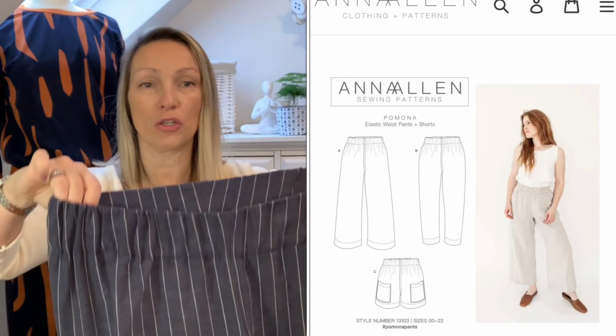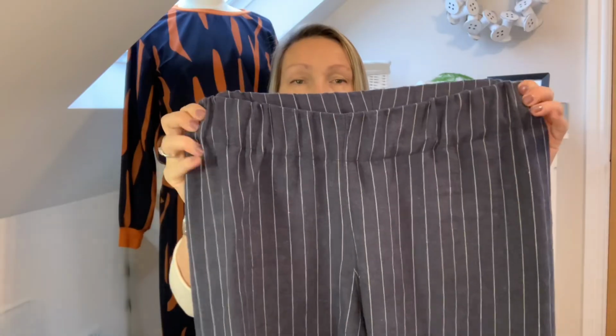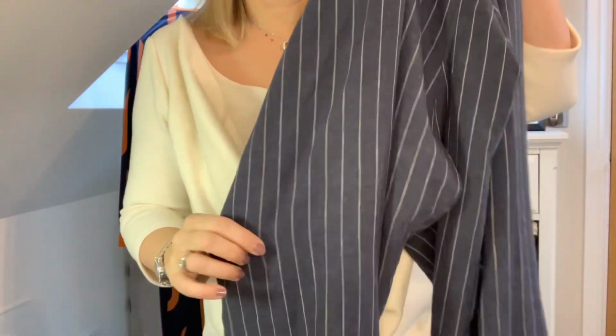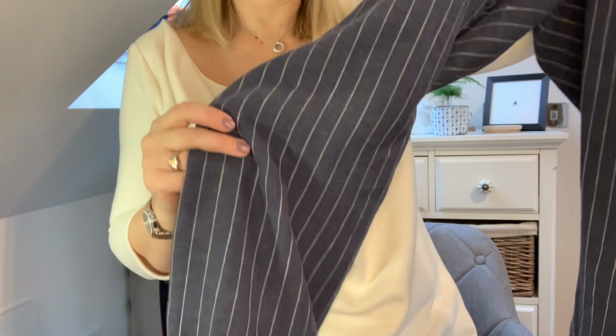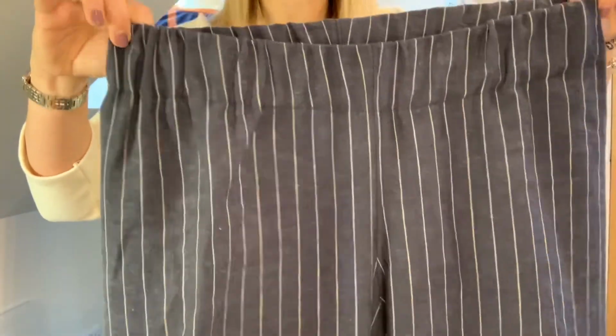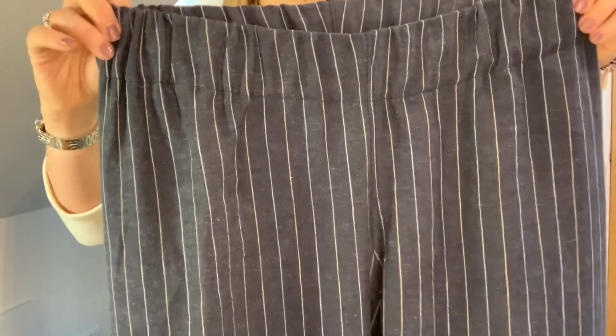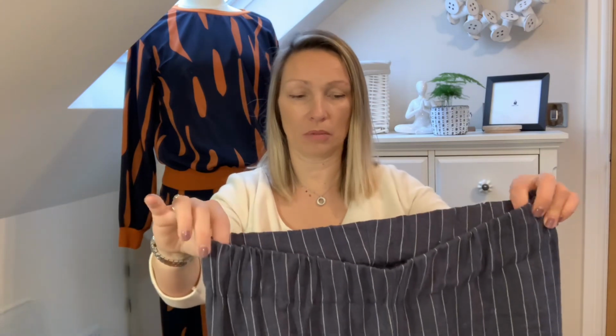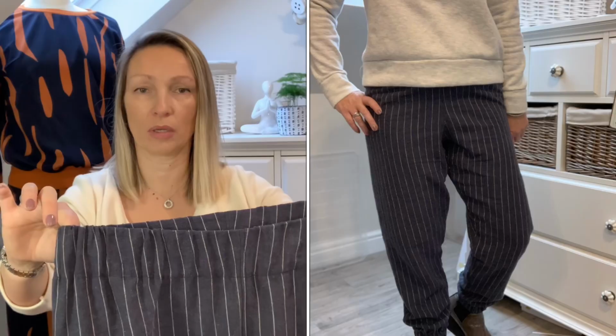These are the Pomona pants, which I had made before, so I knew they would fit me. It's a cotton linen blend fabric, and I'd seen a picture of some fairly narrow pants with elastic bottoms. So I made the Pomona pants as normal in the tapered view, and then just added 2-inch elastic around the top and 1.5-inch elastic around the bottom. I added 1 inch to the length of the tapered view, because I knew I was adding quite a bit of elastic to the bottom.